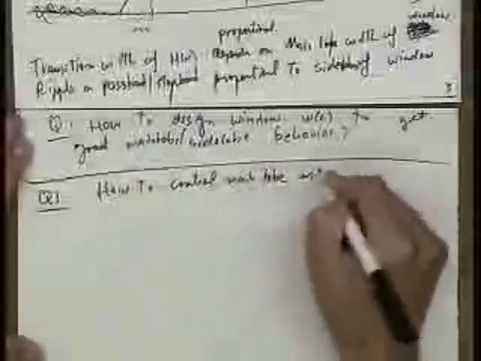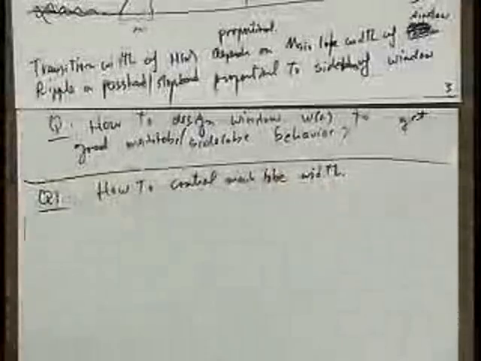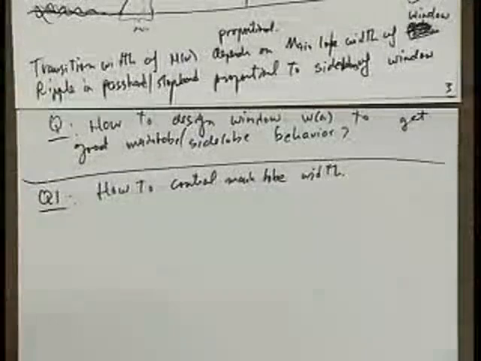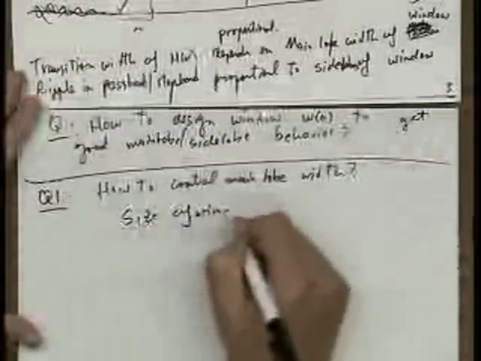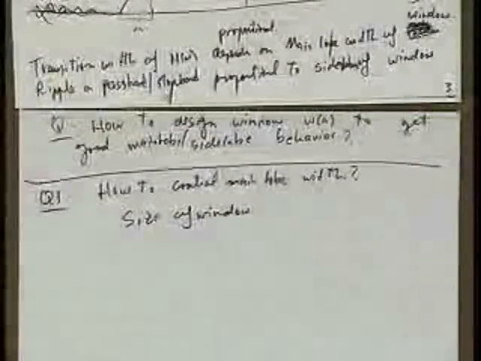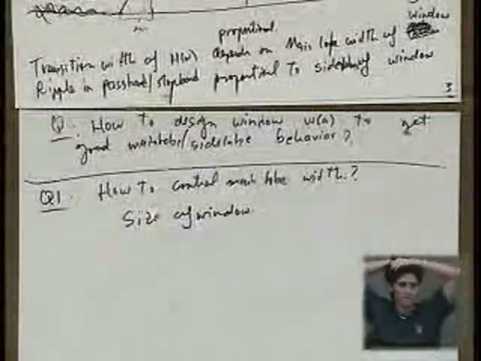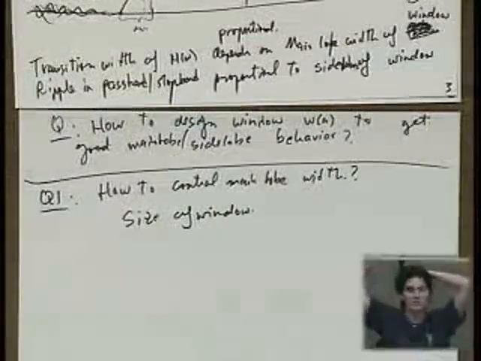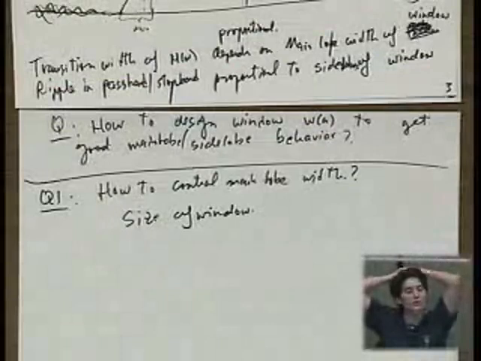And what do you think is the easiest way of controlling the main lobe width? It's the duration of the window, or the size of the window. The answer is, it's the size of the window, okay? And why does that come about? I mean, you already know for rectangular window, the longer the window is in the time domain, the narrower it is in the Fourier transform of it in the frequency domain. But there's a deeper reason behind that. That doesn't just hold true for rectangular window. It holds true for a whole lot of other windows and a whole lot of other functions.